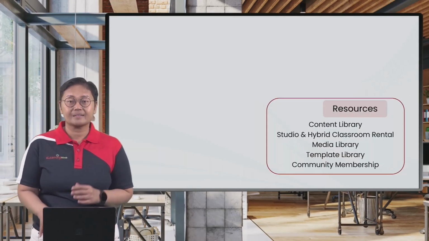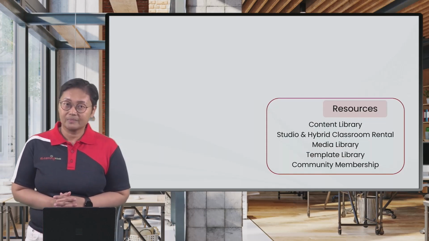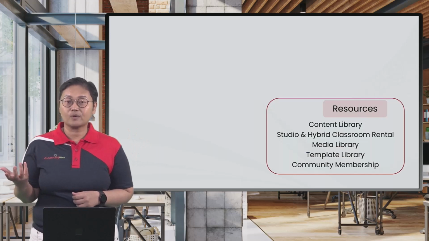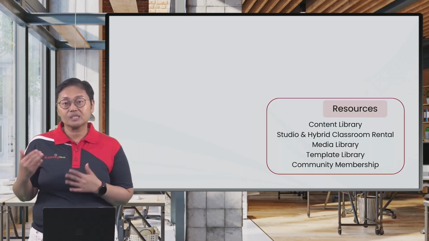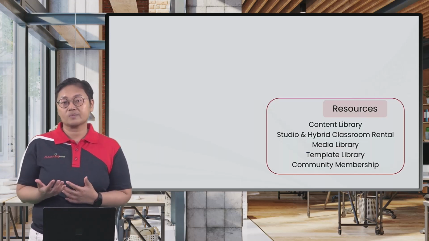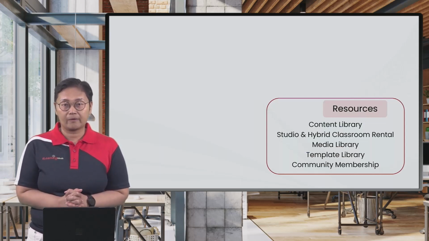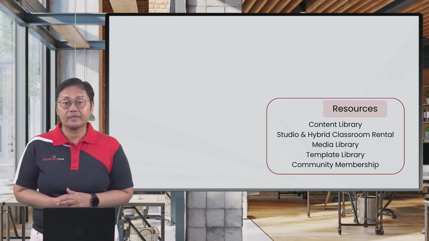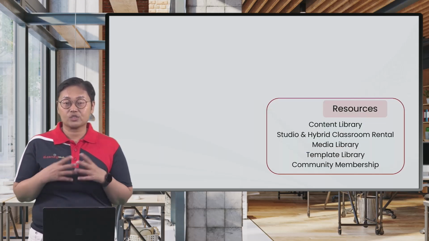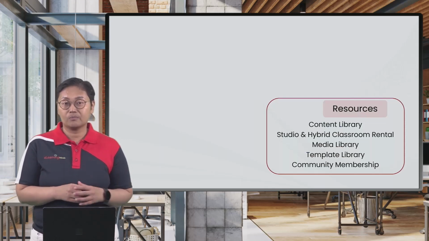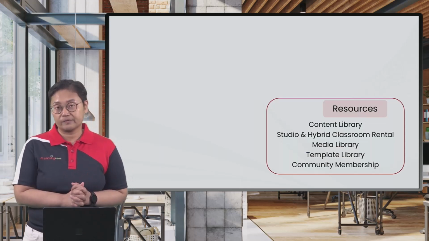All right, the next one is talking about resources. Yep, we have the platform and we have the right tools, and of course, apart from that, there are additional resources that can support the entire journey of building your own content. Number one is the content library. Those are off-the-shelf contents or soft skill contents that are ready-made for you to use. Mainly we refer to the off-the-shelf content.